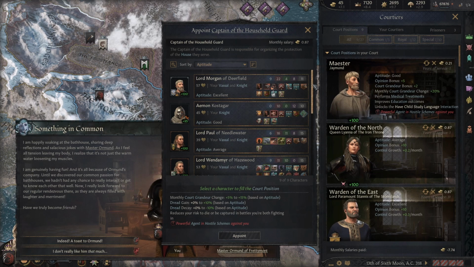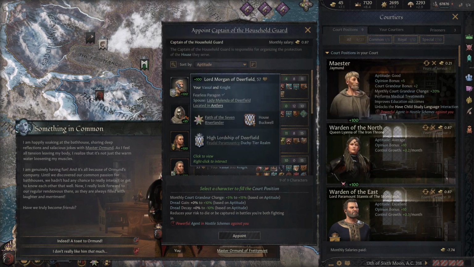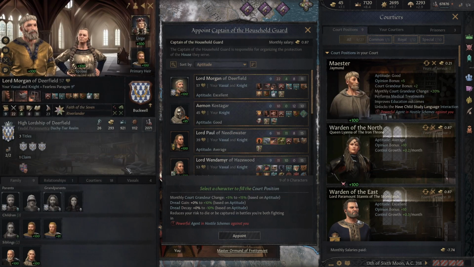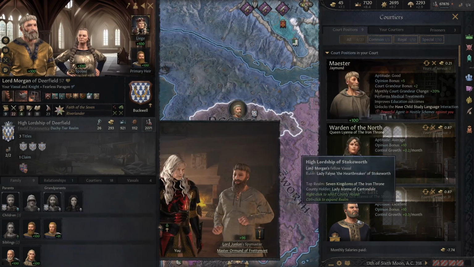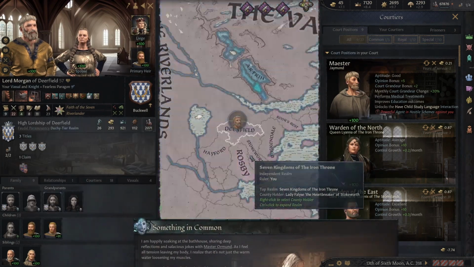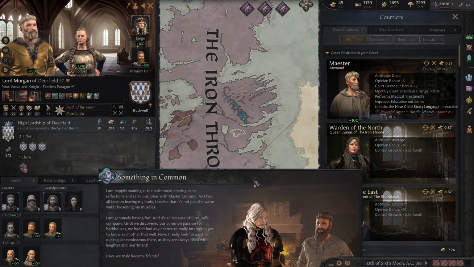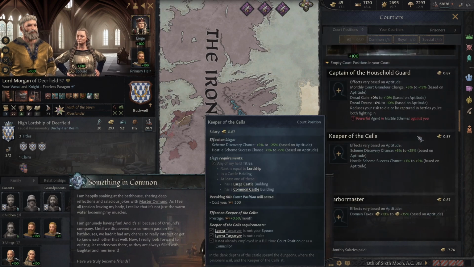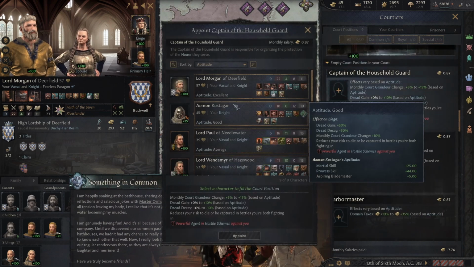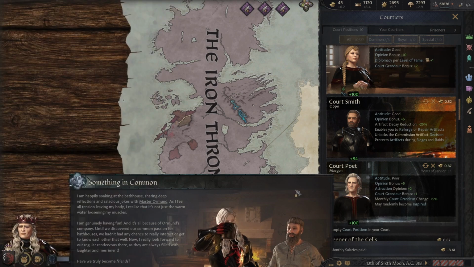Who does want the position? You would be excellent at this. Lord Morgan of Deerfield. You're a Buckwell. Where are you situated? I have a few too many menus up here. You're in the Vale. I mean, it would be nice to get the Vale into my ranks here. Oh gosh, where's the position gone? There we go. Do you know what, Lord Morgan, I'm going to appoint you as captain of the household guard now. There we go. Welcome to my service.